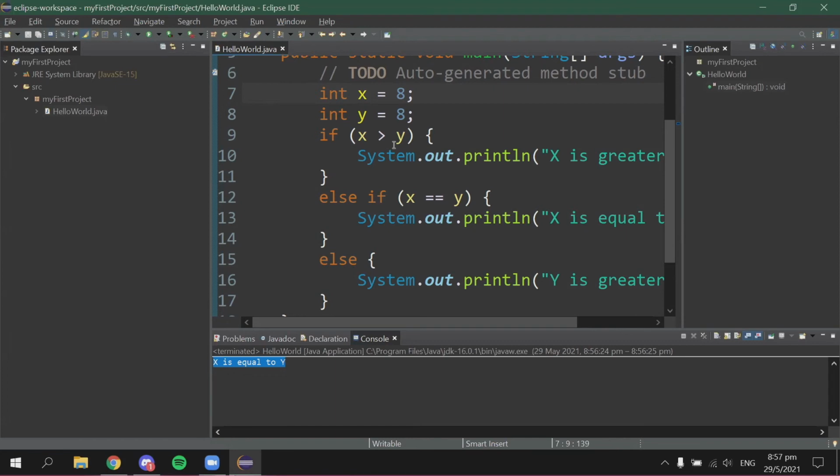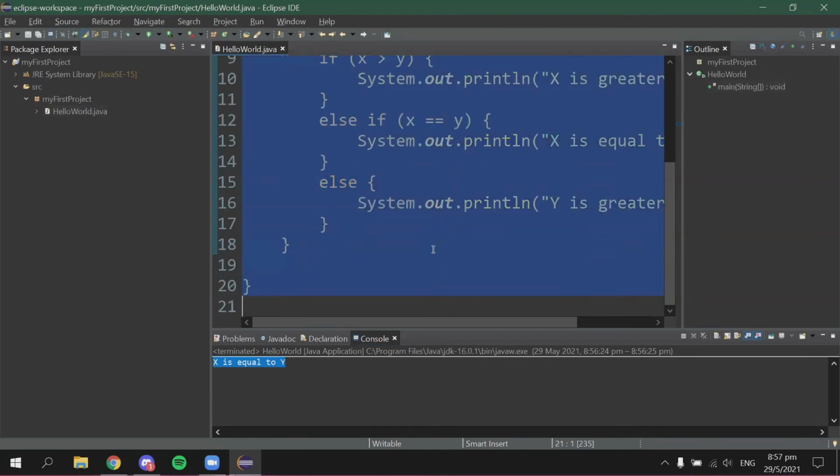So user input: every time you try to log into your social media account, you need to input a username, you need to input a password. All this is known as user input. Scanners are what you use to get this user input.